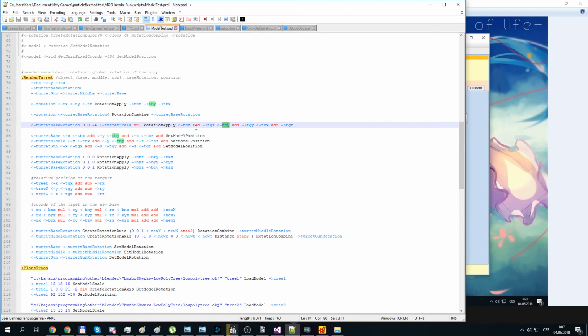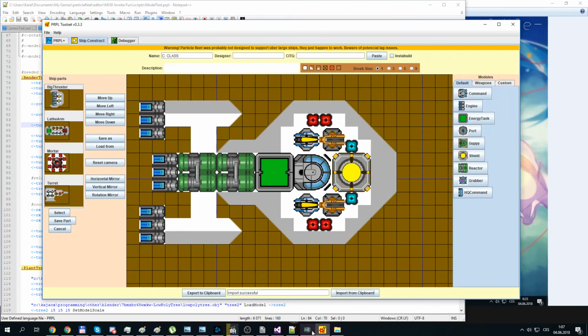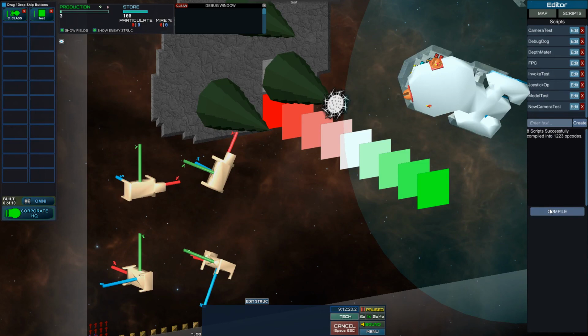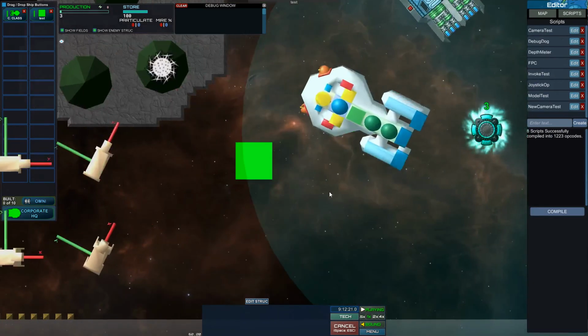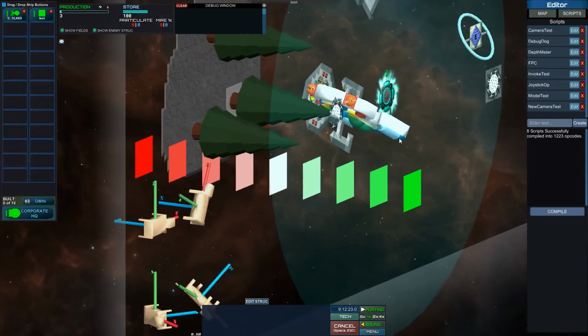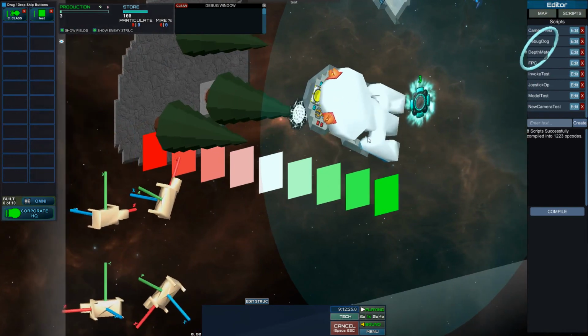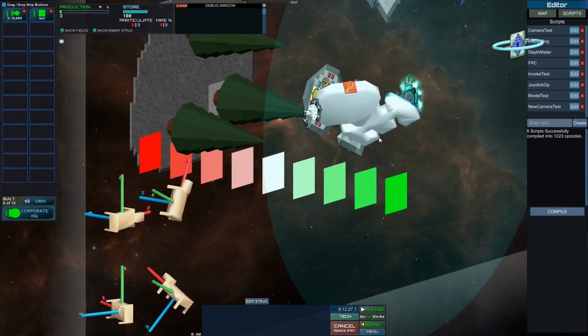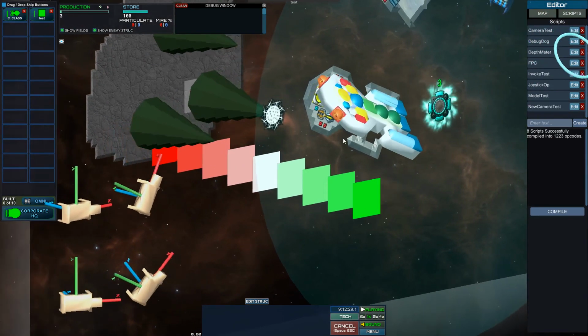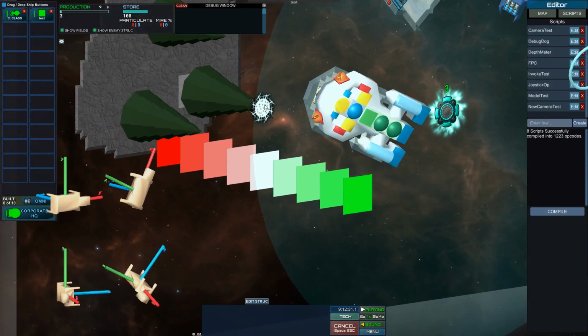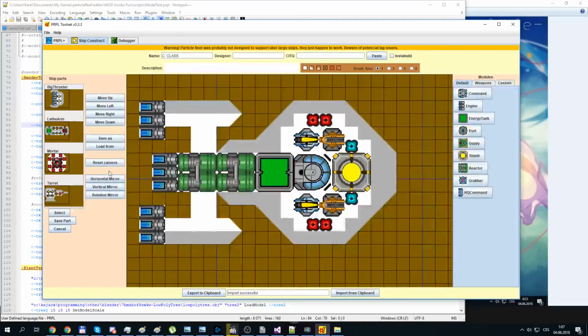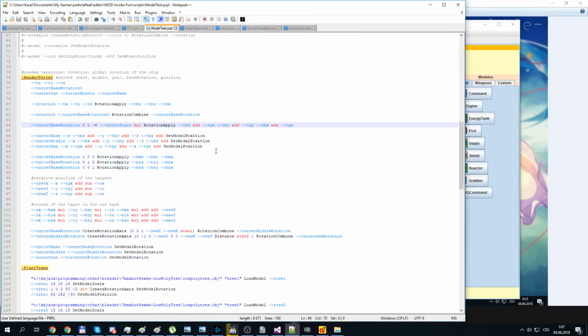Oh, TBX, this should be TBZ. So this was a copy paste error. Yeah, okay, so this should be fine now. Oh, look at that. Isn't that cool? So these turrets are now targeting this core.